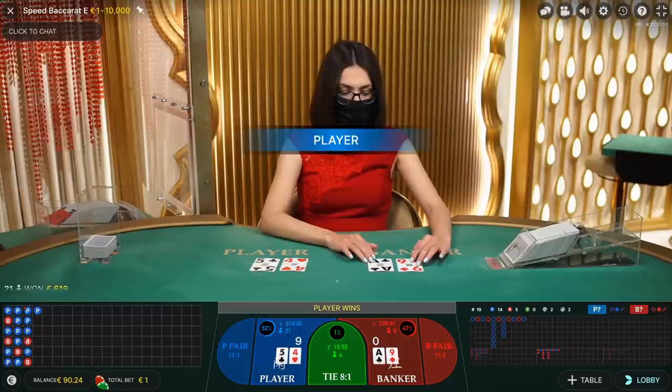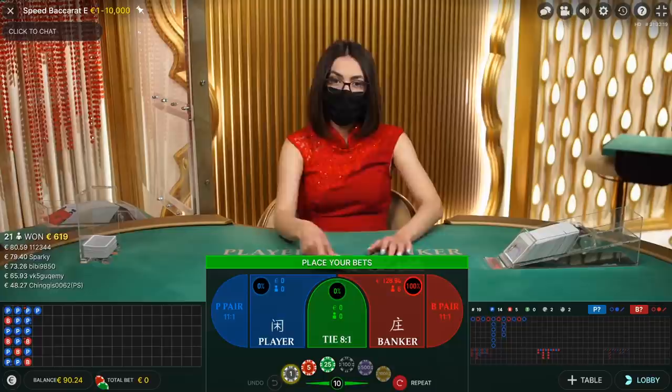Okay, now for the player. And banker for the bank. Player wins 9/1. Congratulations to the winners. Betting time.